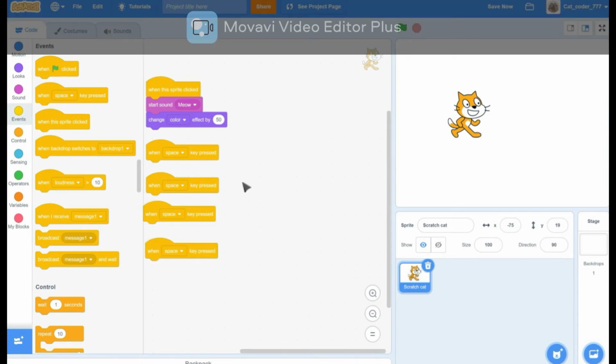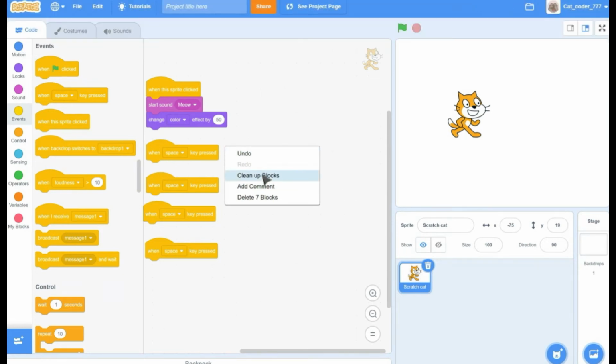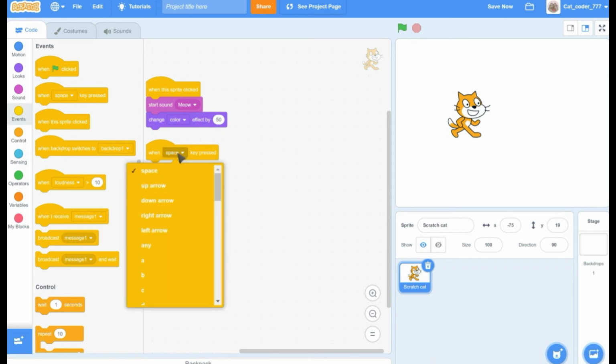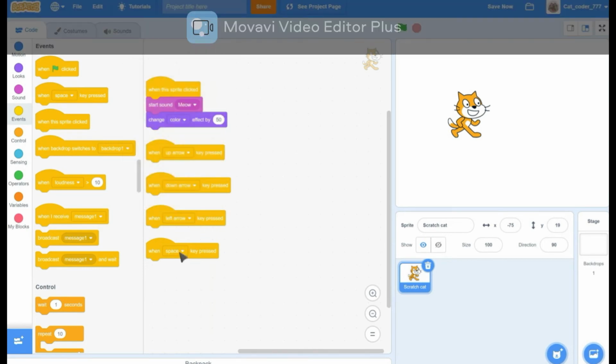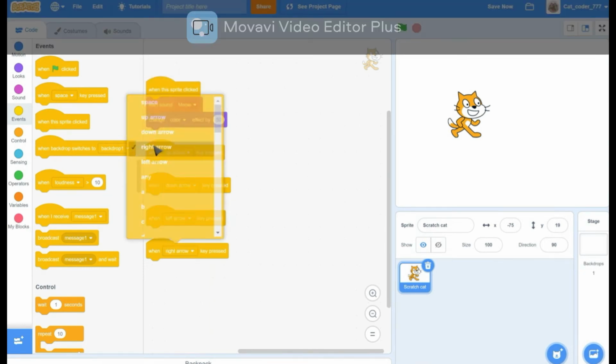And you see what I just did there? I just double clicked to duplicate it. And then I just clicked on the backdrop to say clean up blocks. It makes everything more organized. So now let's say this one's going to be up arrow, down arrow, left arrow, and right arrow.